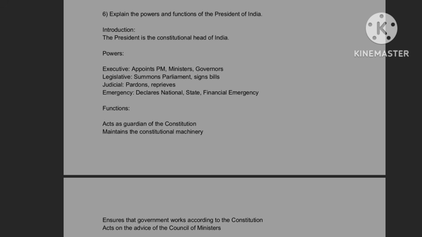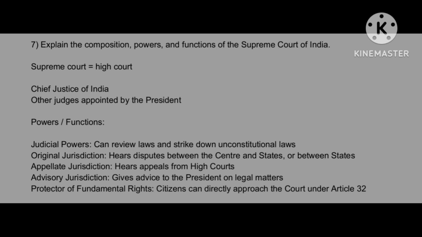Functions of the President of India. They act as guardian of the Constitution. They maintain the constitutional machinery and ensure that the government works according to the Constitution, acting on the advice of the council of ministers. Next question: explain the composition, powers and functions of the Supreme Court of India.